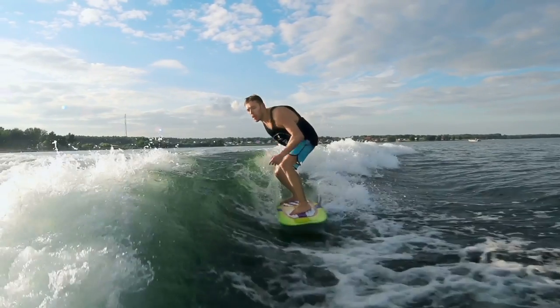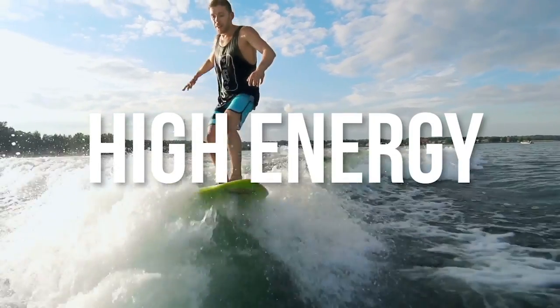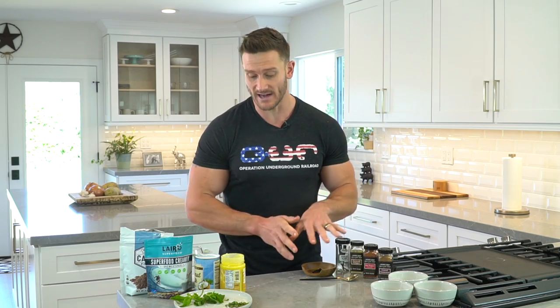Why do I want that so much? I love the reactive oxygen species fighting effect of vanilla, specifically when it comes to the gut. If we can control what's happening inside our body as far as antioxidants go, as far as reactive oxygen species, there's a strong argument that you'll be able to live a higher energy life because you're not going to be fighting off free radicals all the time.